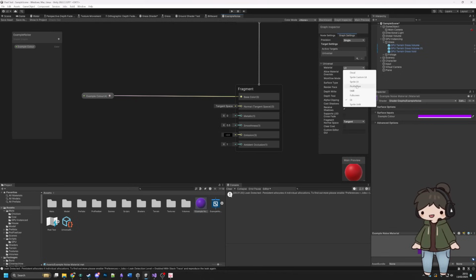I have the Pro Pixelizer one, which is the thing that I paid for effectively, to get the outlines and stuff. And that will change the target. But for most people, you have lit, unlit, sprite lit, decal, and full screen. Full screen is cool. Full screen lets us do render passes. So let's say we want to make the screen more red, okay?